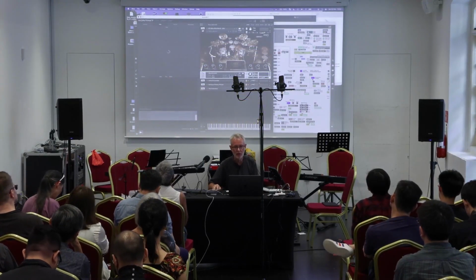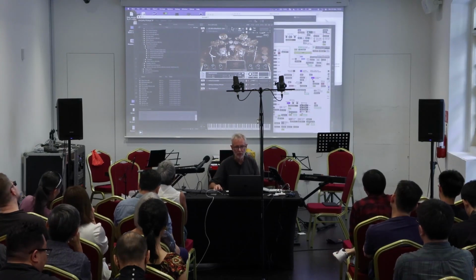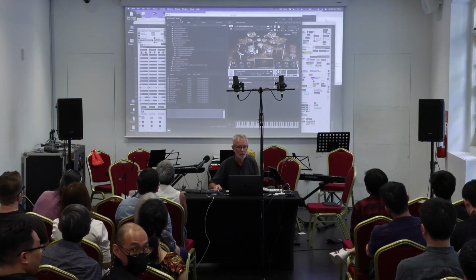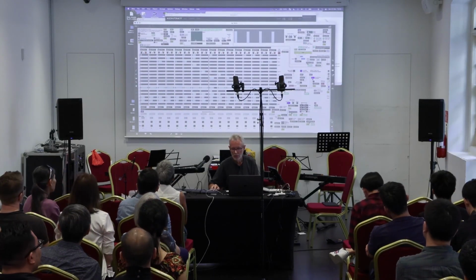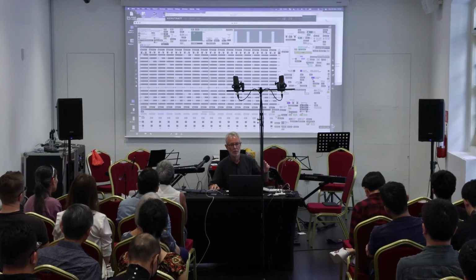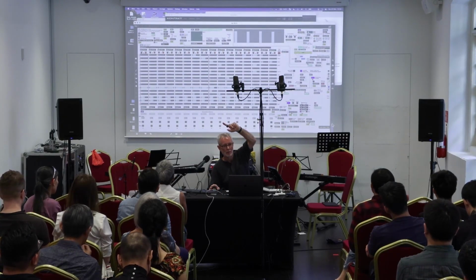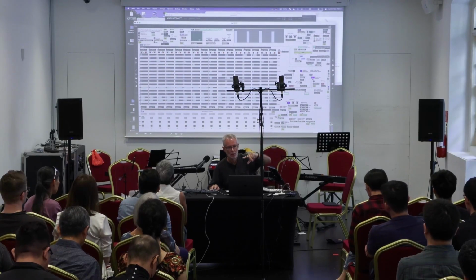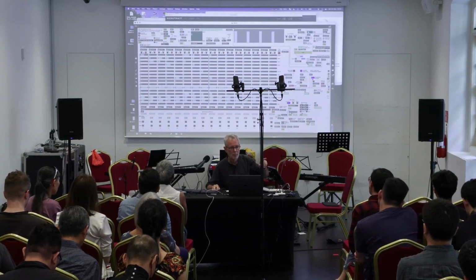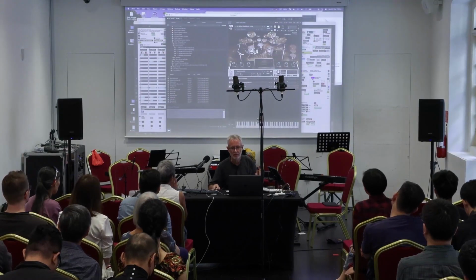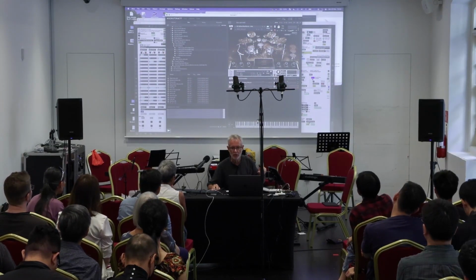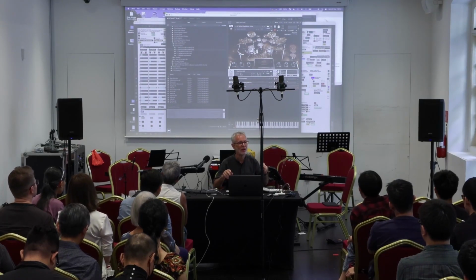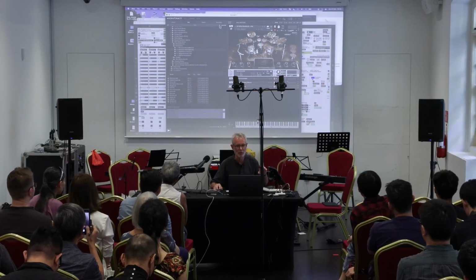So I'm actually using Contact. Contact's a sampler, and I'm using the sampler plugin. Here's the drum kit for that. And if you want something a bit less conventional, instead of using that drum set, here's a drum set that I created myself, which is a set of construction sounds, which I chopped up into samples and mapped onto the drum kit.